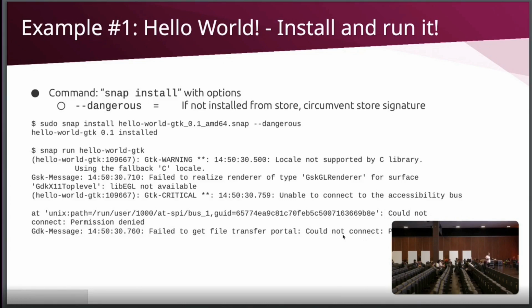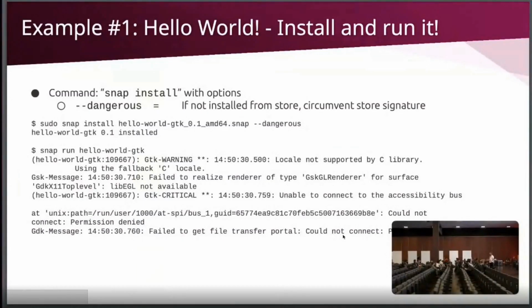But we have now a local file as our snap, which is not signed because we have just snapped it. And therefore we say --dangerous, allowing unsigned snaps. And we specify the full file name of the snap, including the .snap at the end, to select the local file instead of anything from the snap store.